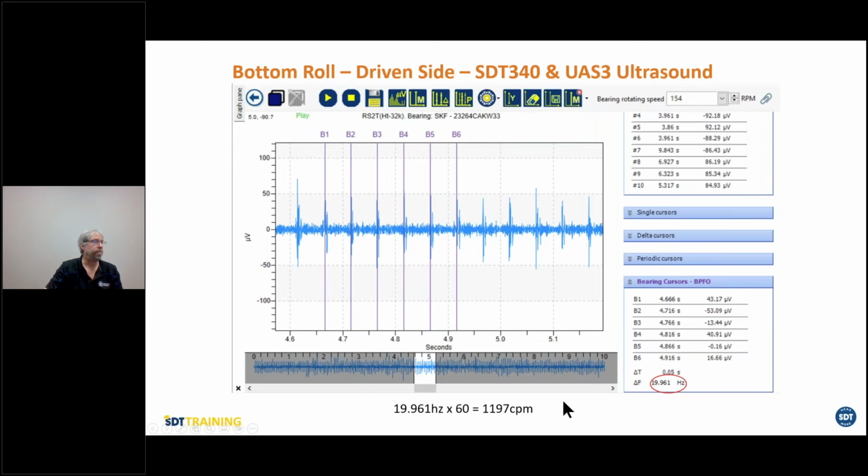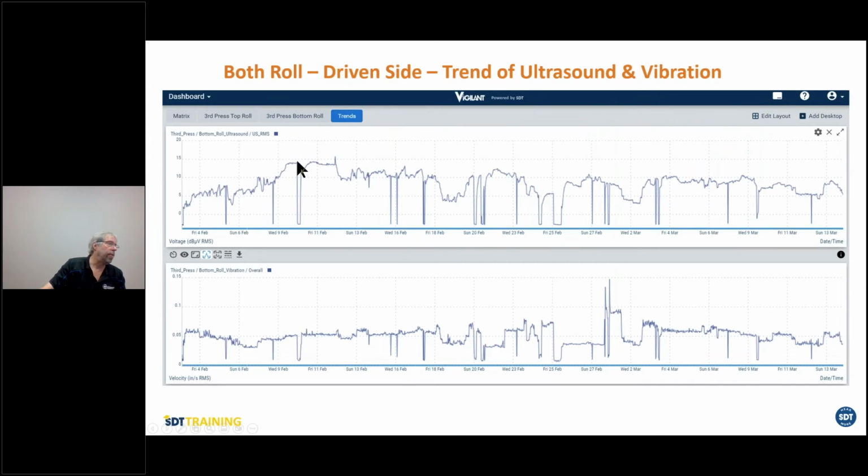We do it all. Also, here's a trend of vibration and ultrasound. Here we have the overall and vibration, so we can trend both simultaneously at the same time. You see there's some peaks at the same time when machines stop. In ultrasound and vibration, just the levels are different because of two different units of measuring, two different measuring instruments.